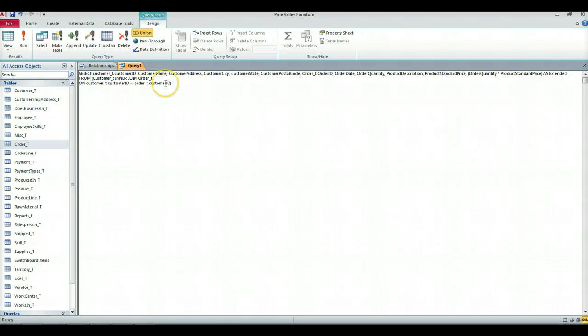Now we're going to put in another table. So we add another parentheses in front of the customer. And then what we're going to do is we're going to inner join that, right? The customer and the order now get joined to order line T. And then we use the on clause.